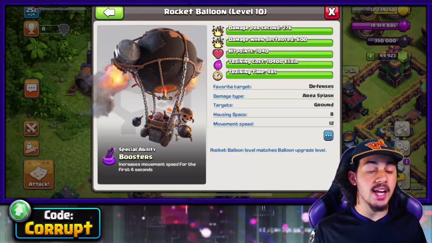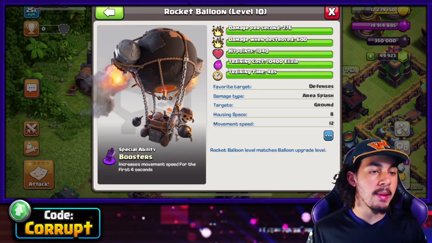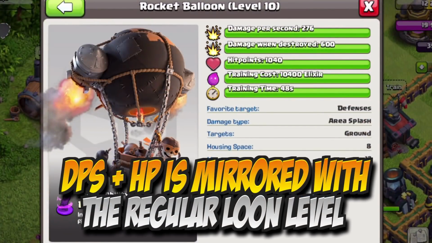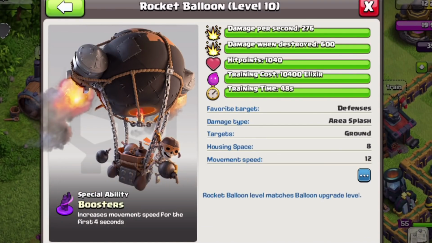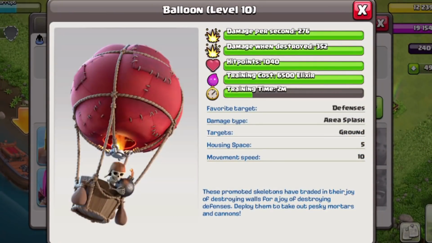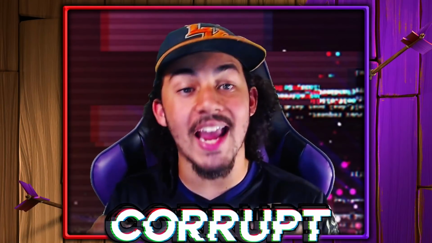Now, the Rocket Balloon stats are very similar to a regular balloon. However, we do want to mainly focus on two things: the damage when destroyed and the housing space. The damage per second and HP are the same, while the damage when destroyed is going to 600 damage, unlike a regular balloon, where it is going to deal only 352. Along with that, it has a housing space of 8.